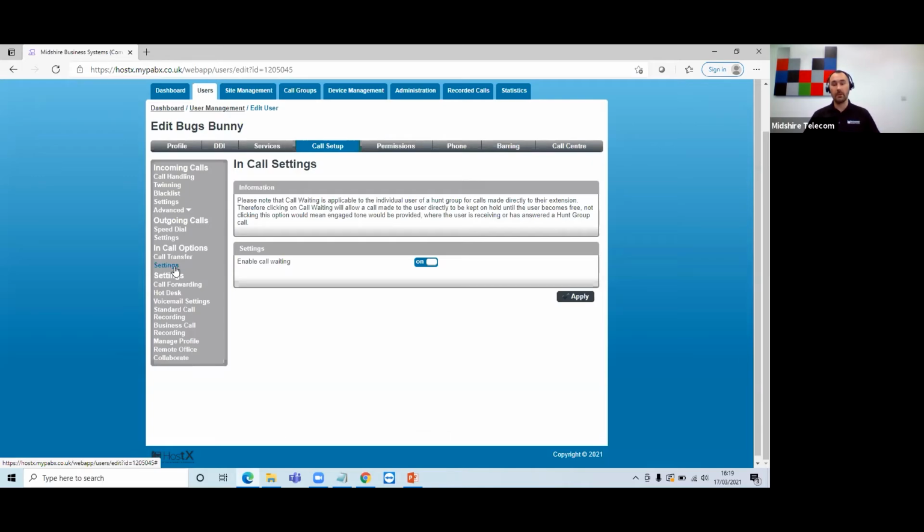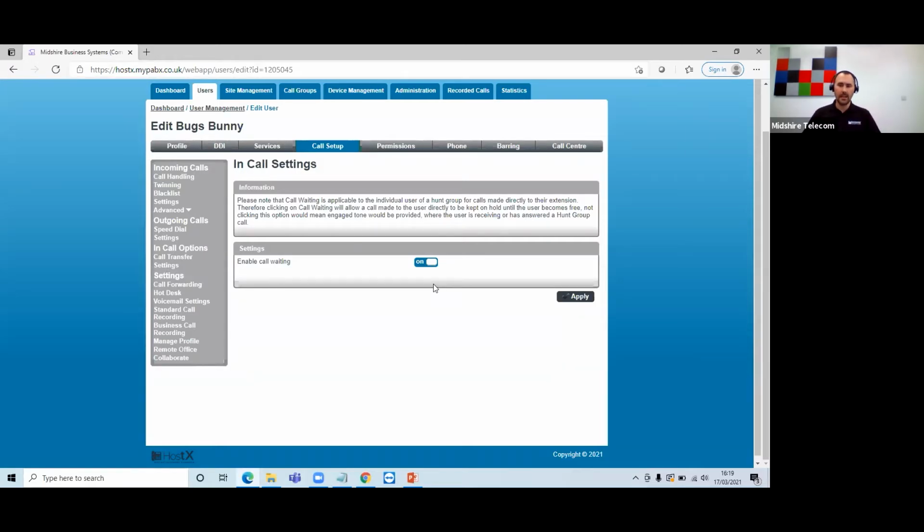And that will vary within the organization, from organization to organization, from staff member to staff member. Some people find it annoying if they're on the phone, they don't want to be disturbed. If a second call comes, they want it to hit voicemail or forward on to someone else within their team or whatever. Whereas some people do want to be notified. So that one just varies from organization to organization, but this is where to activate it and deactivate.